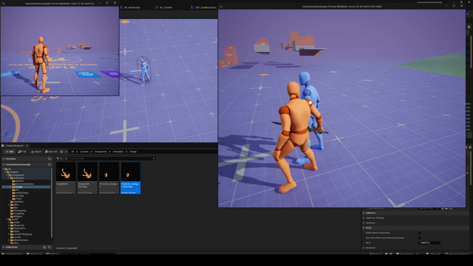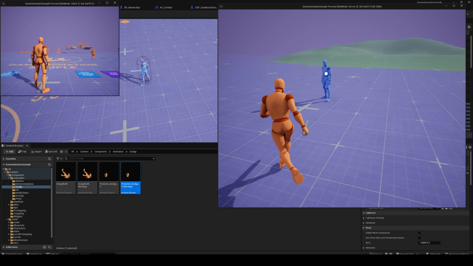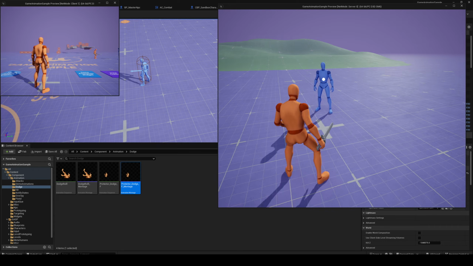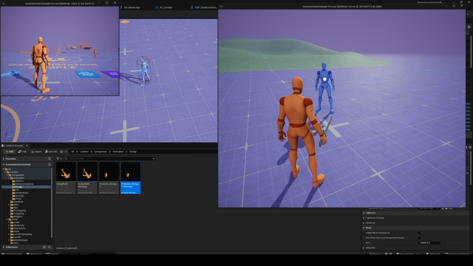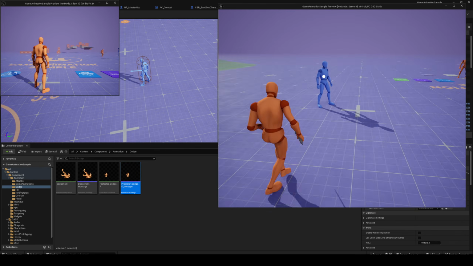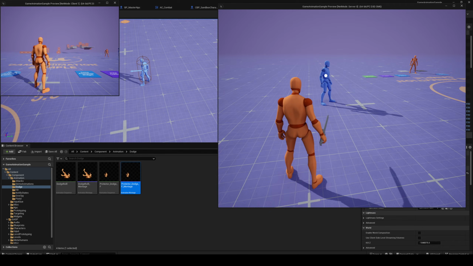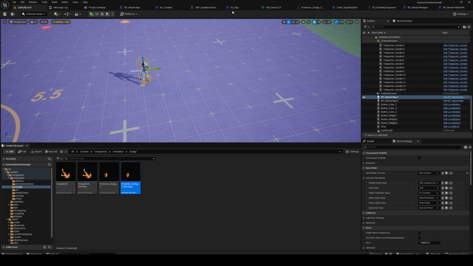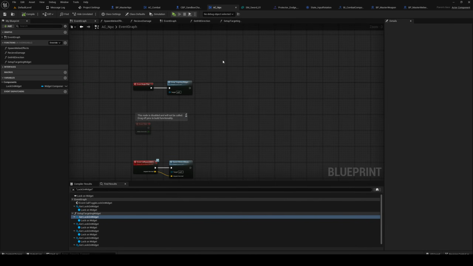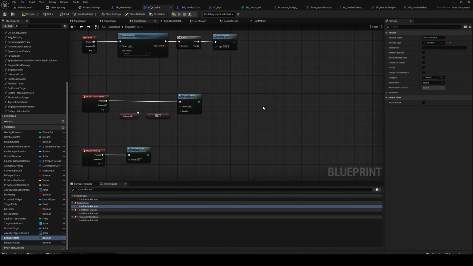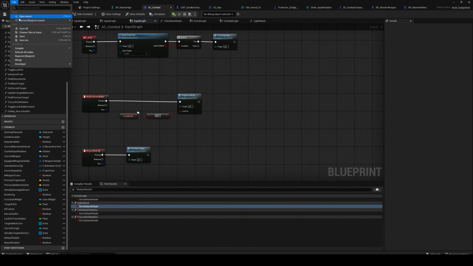I mean, there's two different ways you could solve this. You could either just do this, and then when you are locked on, you have an actual animation for rolling back towards or to the sides without actually rotating the character. But since we are lacking animations, let's just do it like this.